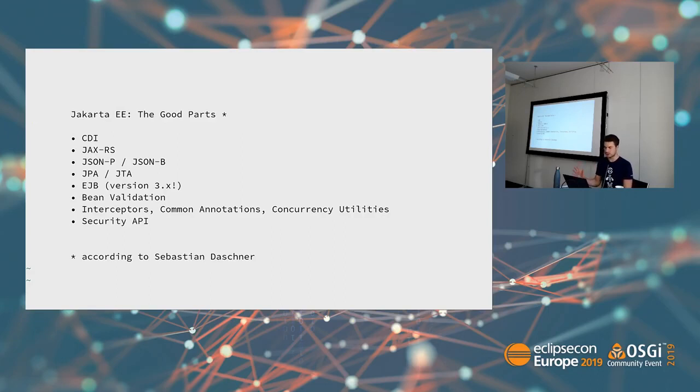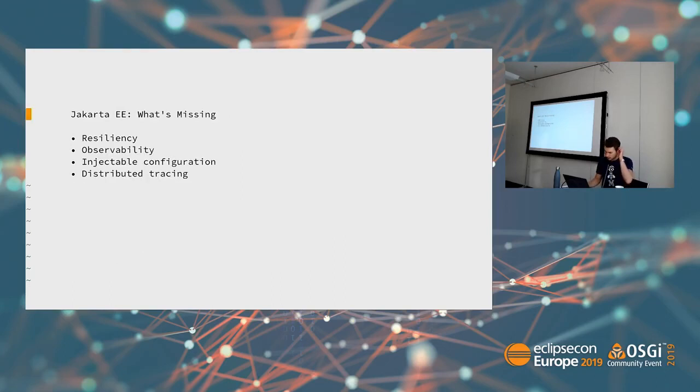But if we have a look into that, I'll have some comparison later on. It might not be enough for modern projects, especially if we use cloud native technology, containerized environments, orchestration, things like that. And that is where we can see what is missing from it. If we look at resiliency, for example, fault tolerance aspects, things like circuit breakers and approaches like that, we can always implement that using plain Jakarta EE, but there's not much part of the standard yet. Same is true for observability. If we think of monitoring, things like distributed tracing, none of that is in Jakarta EE yet.